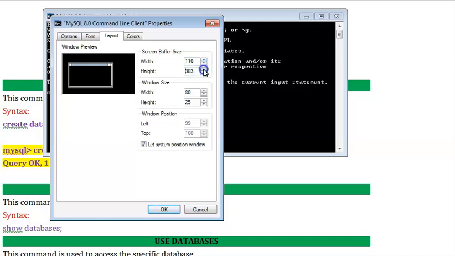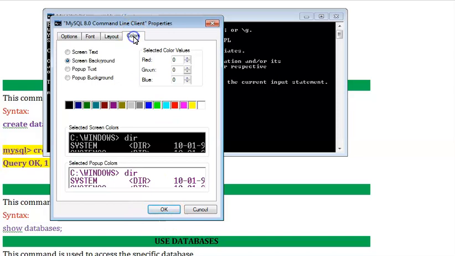Then we can also increase the height of this buffer size so that we can enter more queries and have much more space to enter them. So I am going up to 2000. Next, window size: you can increase the window size here, and you can increase the height of the window.